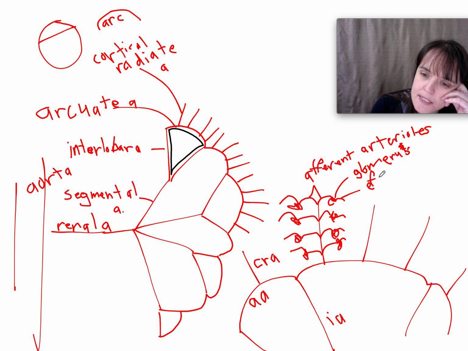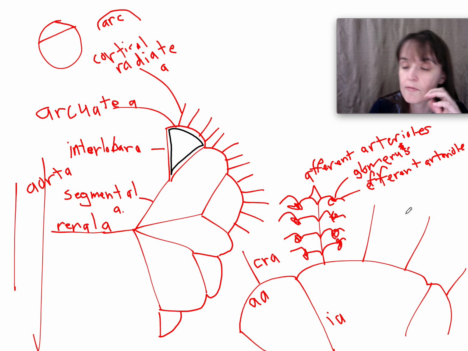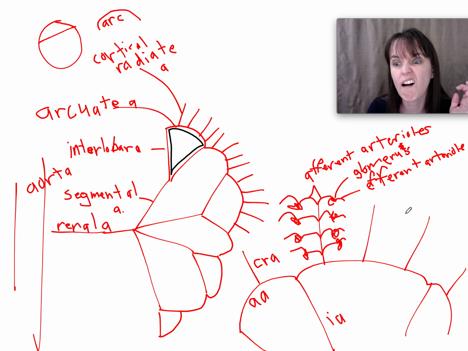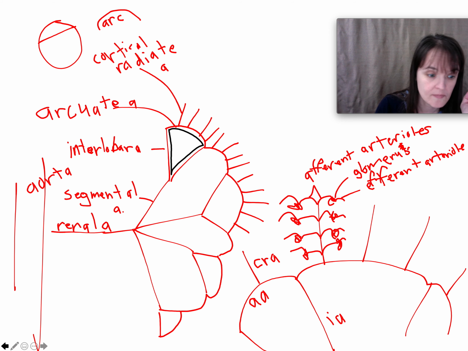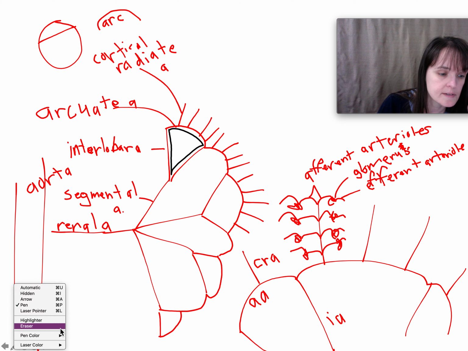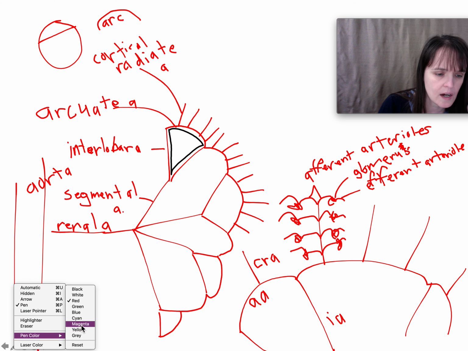Let me teach you the rest of the anatomy of the structures and then we'll say what they do. E-F-F-E-R-E-N-T A-R-T-E-R-I-O-L-E. It fit. Okay, the efferent arteriole.